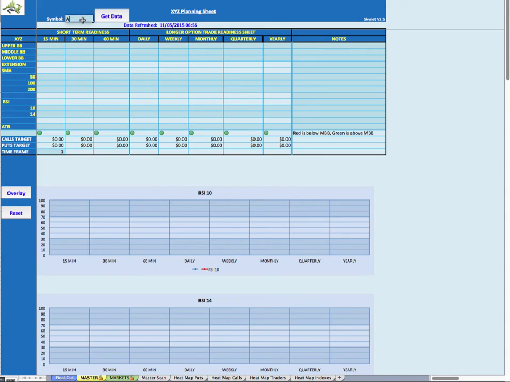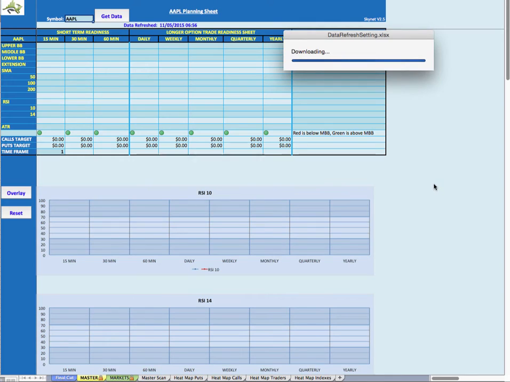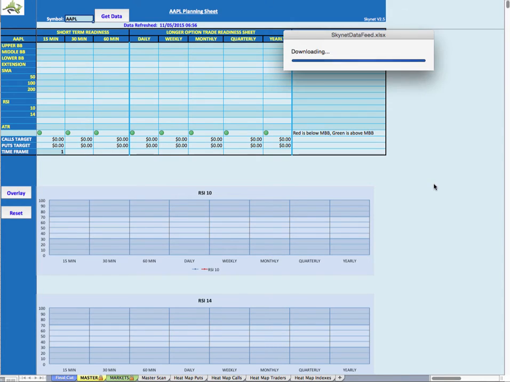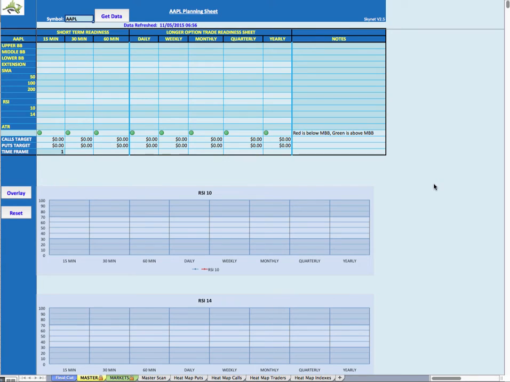So just by putting in any ticker here, we'll put in Apple and we'll get data. Okay, I know it's nice to see everything all in one. If you're a technician, it's very important to get all the information. So instead of bouncing around all over the place, it's an automated system. All you have to do is hit get data. We update it 3 times a day right now, and we will be updating it more than that as need be. But after it gets all of its data that it needs, it'll populate all the tabs down below.